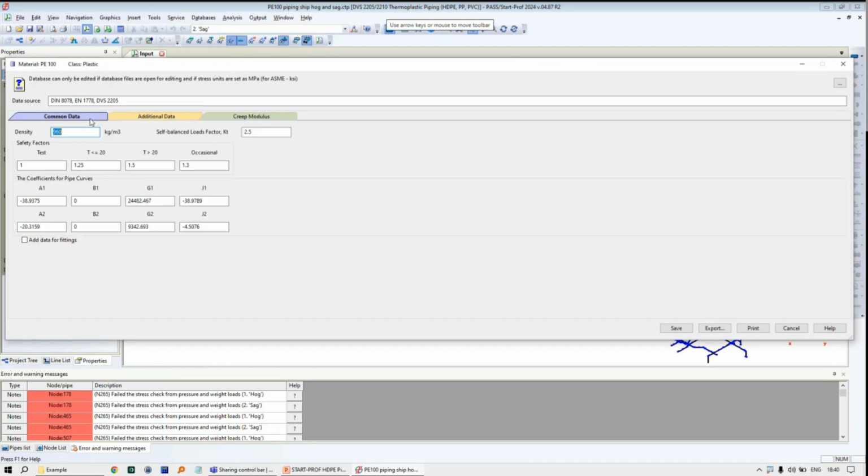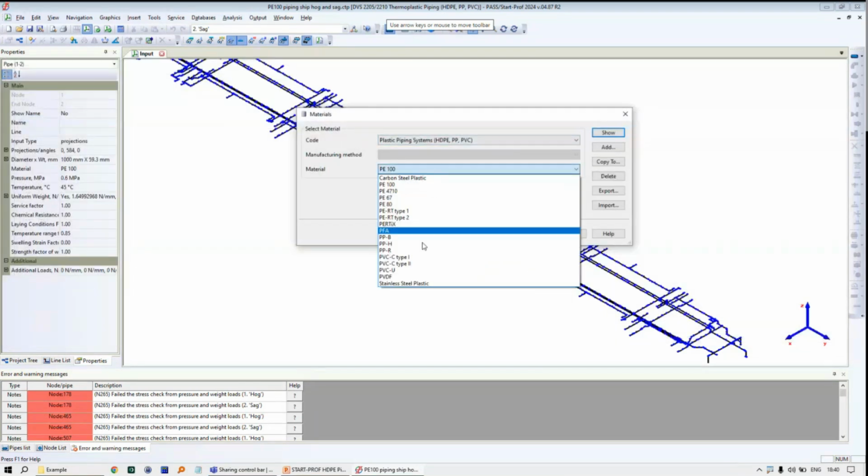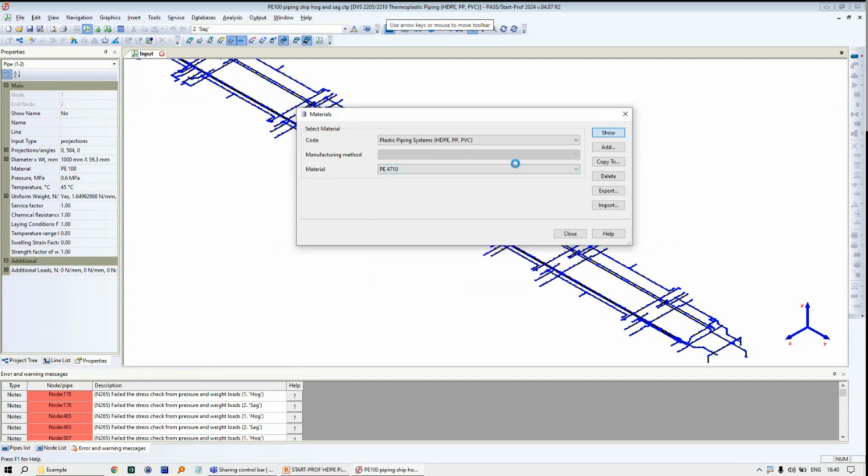So if you need to add some new material, you need to fill in all this data. For some materials we have it, but for some materials we don't have it. In this case, we use more simple tables. Let me check, I don't remember.